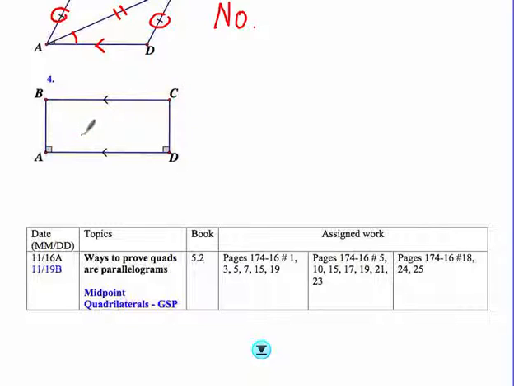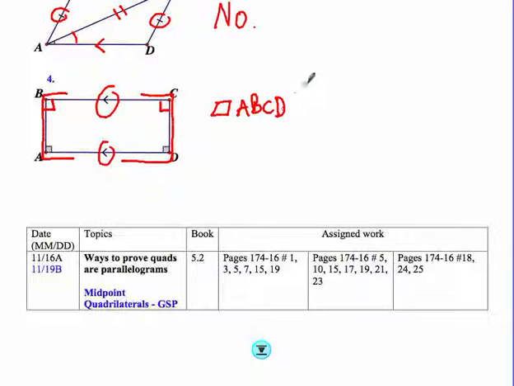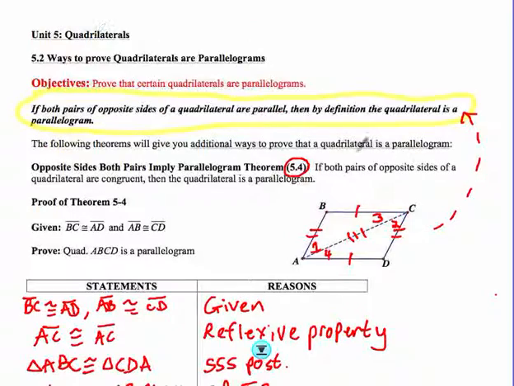Okay, to example 4. Here we have our parallel lines. We have angle D and angle A are both marked as 90 degrees. If we use the property of parallel lines that says same side interior angles are supplements, we should be able to ascertain that angle C is a 90-degree angle. Similarly, using the exact same reasoning, angle B would also be a 90-degree angle, and we're now in a position to say that this is a parallelogram ABCD, and that is because we have both pairs of opposite angles congruent.